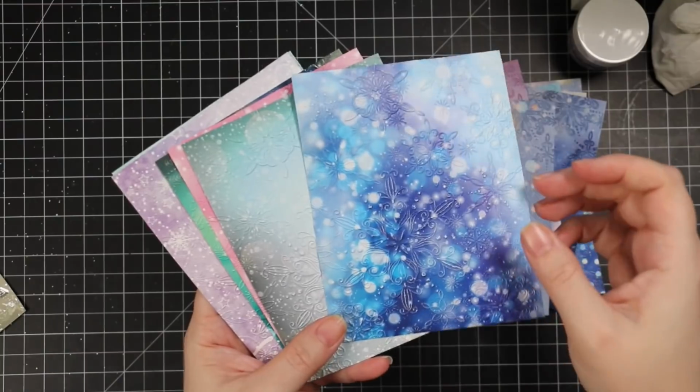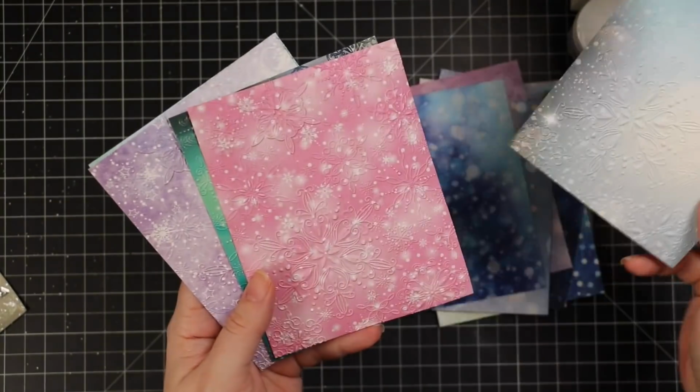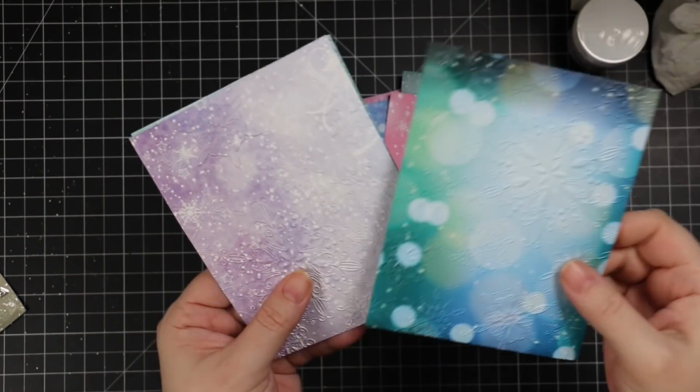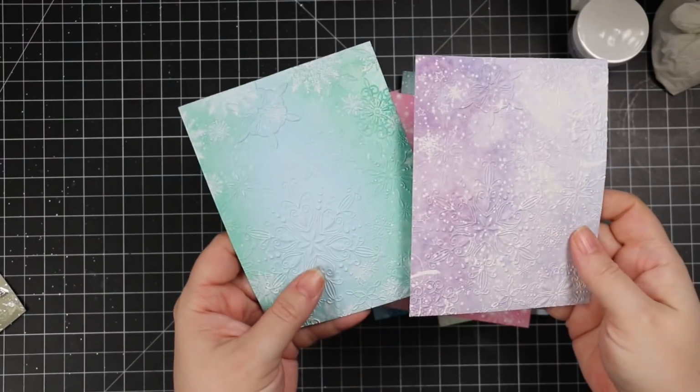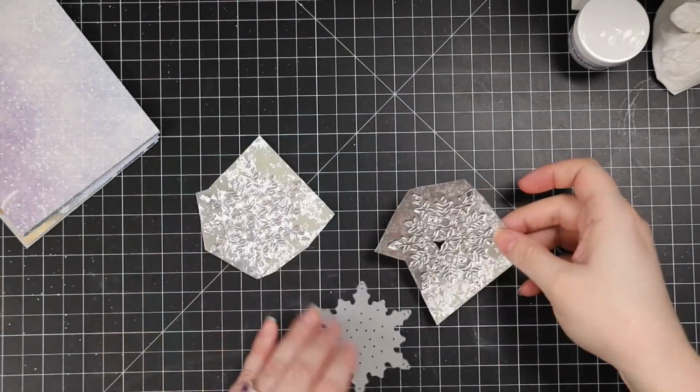So I actually ended up doing half with the snowflakes raised up, and then half of them I used the pieces with the snowflakes embossed into it, if that makes sense. So you can literally just do whatever you want. So I had all these fabulous backgrounds.